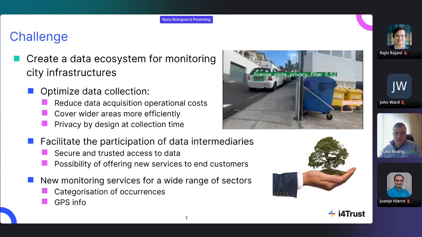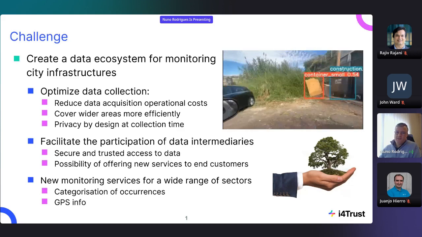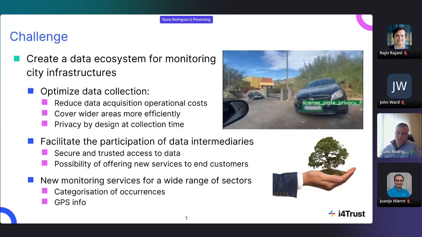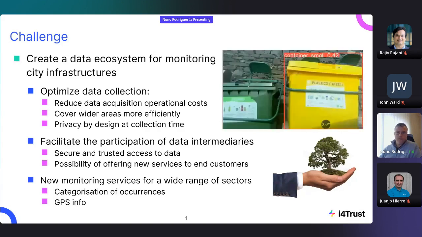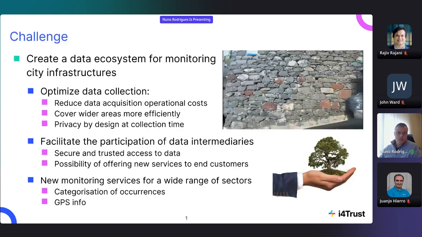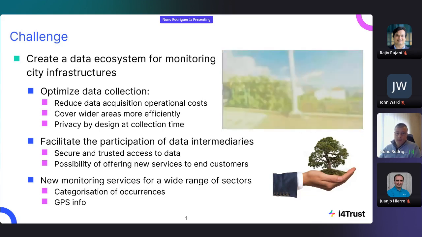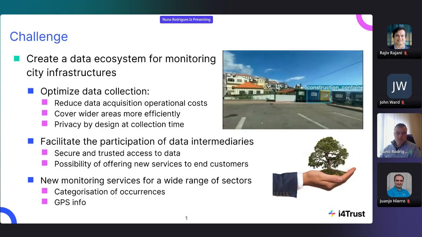Now, why do we need such an ecosystem? Well, basically because to be attractive, cities have invested more and more in infrastructures to increase the quality of life of citizens and visitors, tourists, for example, especially in Funchal, where we are based. Now, I can give you two examples from the city of Funchal, clearly illustrating this.